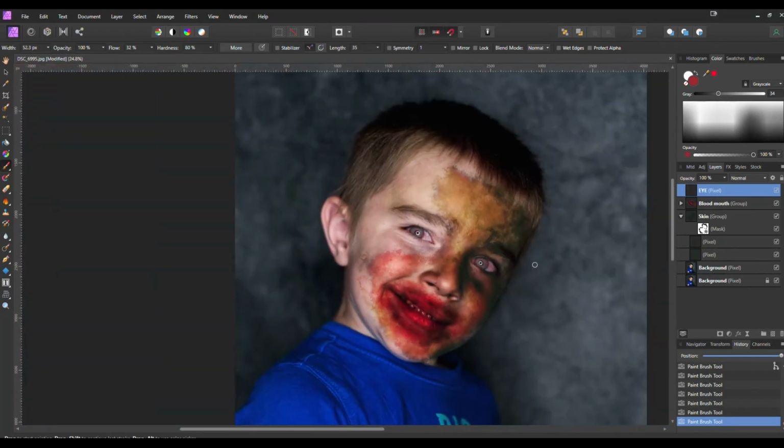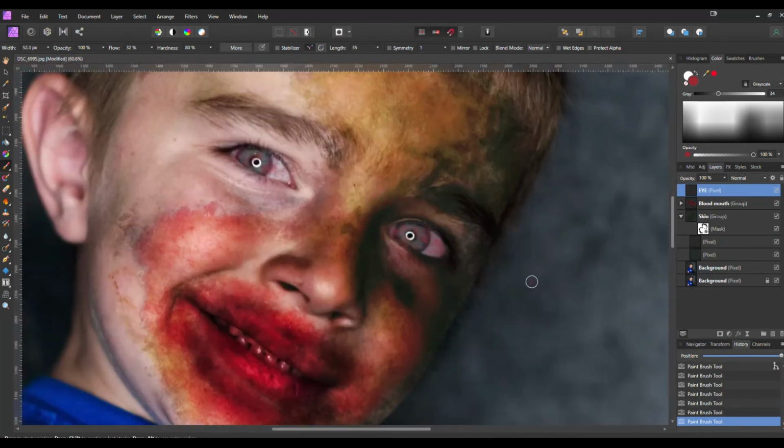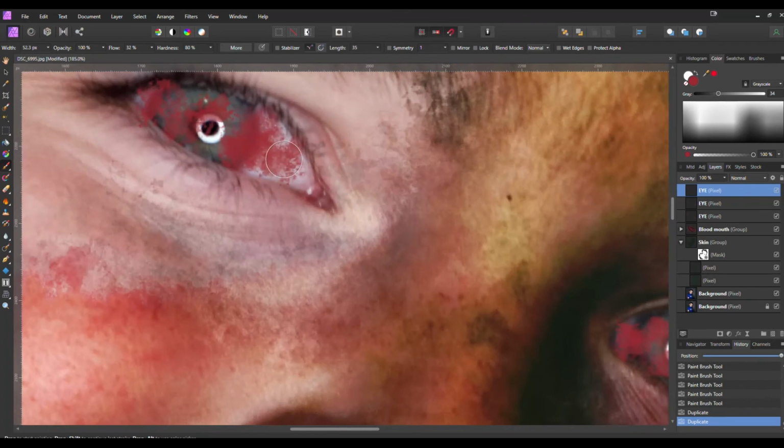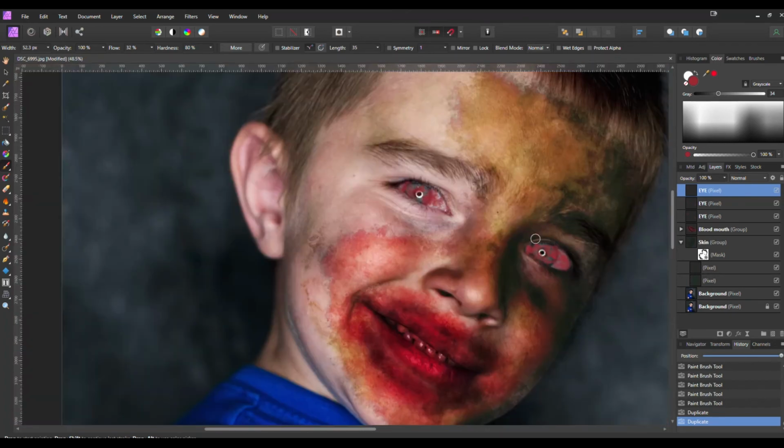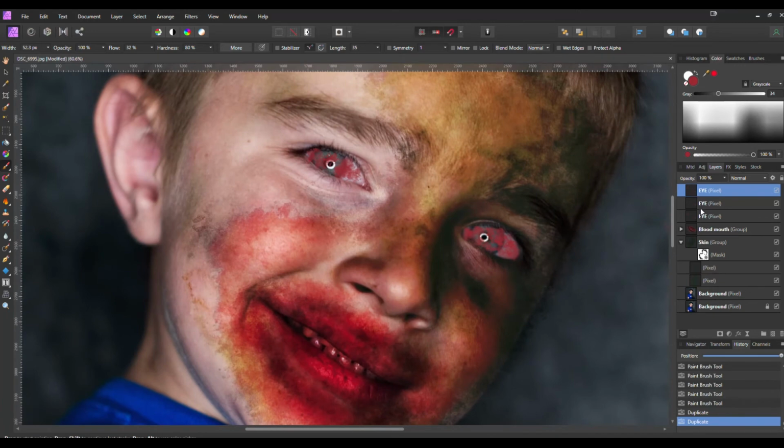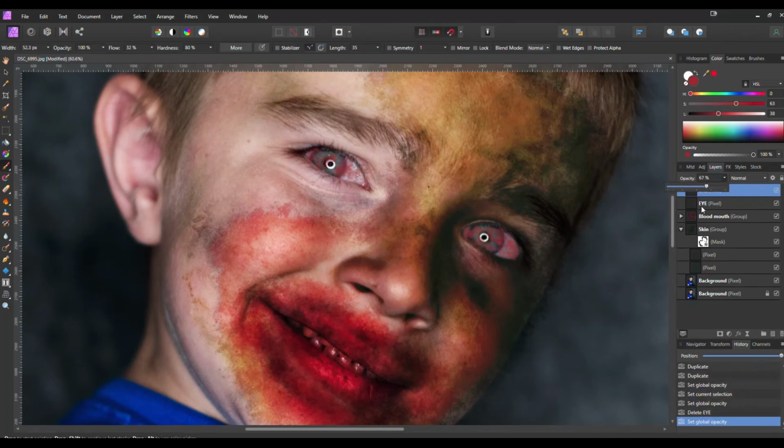Alright, looks good, but I want it to pop a little bit more. So, we're just going to hit Control J, and Control J again. And you'll just increase the density and saturation of the layers already selected. So we have 3 eye layers right there. And again, top layer, you can adjust to really have a little bit more control. You can do it to all 3 layers, but the top layer is usually the one that really controls more of it. If you want a little bit more, if not, delete it. Just have 2 layers. But I want it to pop.